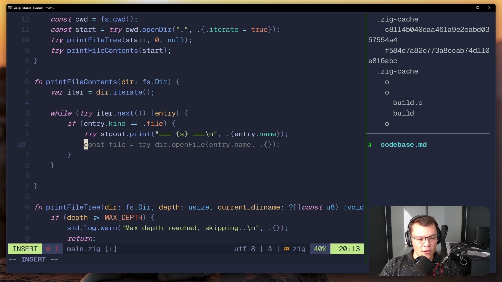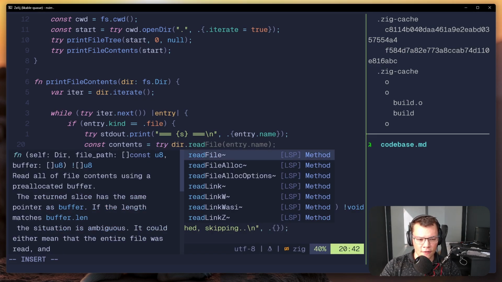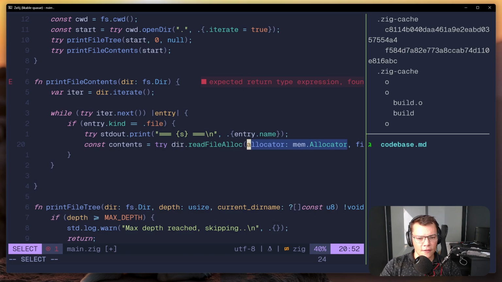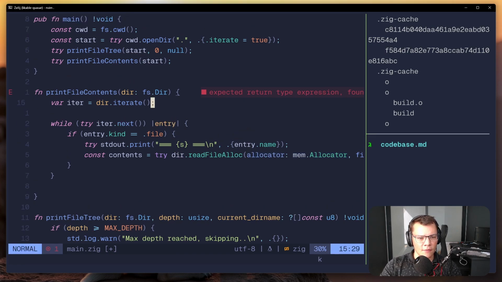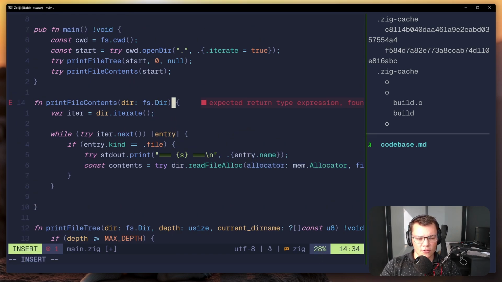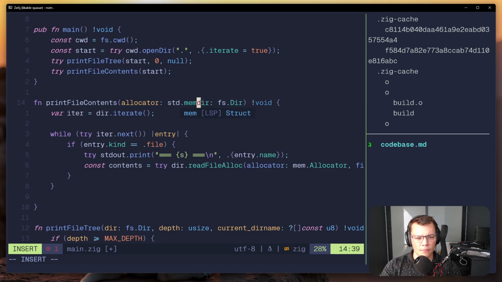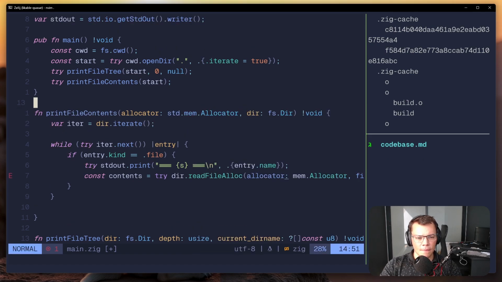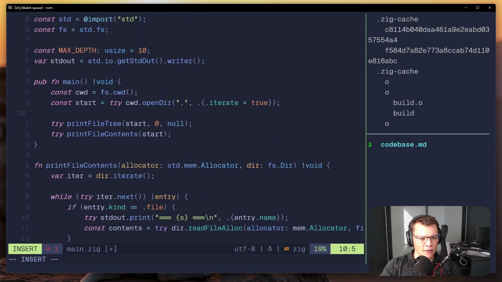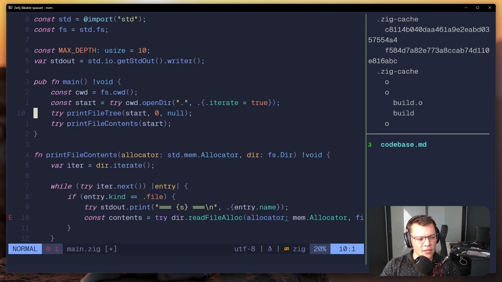And now we want to read all the file's contents, and we might have to allocate some memory for this. Equals try dir.readFile alloc. Yeah, so we're going to need a memory allocator, and this returns void for now. We want an allocator, which should be a std.mem.Allocator, and we can initialize the allocator in here. I think I'm going to use an arena because it has to basically live for the entirety of the program.